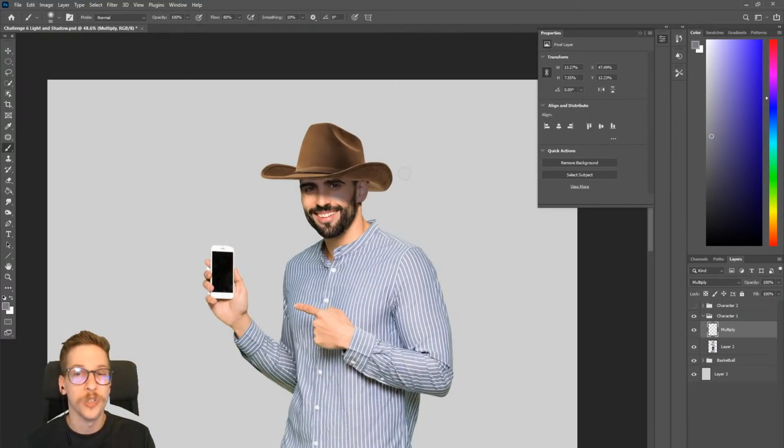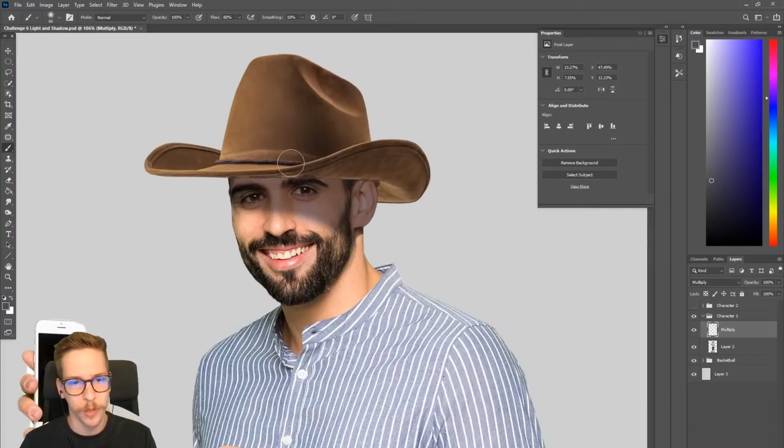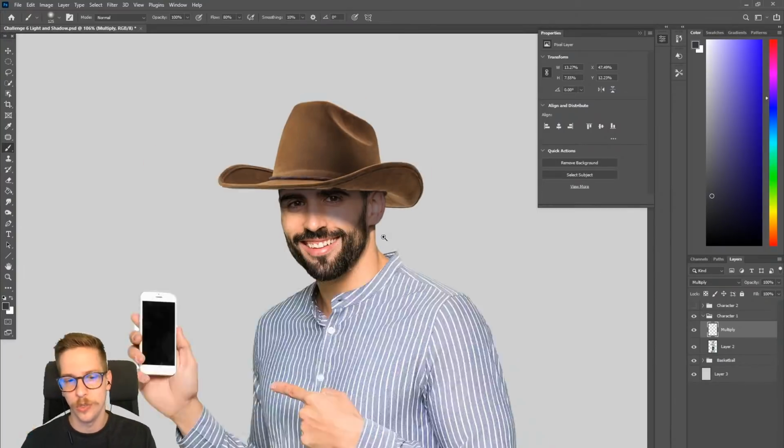You can do this with selection tools too, if you're more comfortable using the pen tool for selections. Really, any selection tools. But I'm just doing it freehand with the mouse. And also right under the hat, again, where these objects meet, where the least amount of light is going to be bouncing into, we'll darken the shadow more. I'm going a darker color, just right around the edge for that ambient occlusion effect.